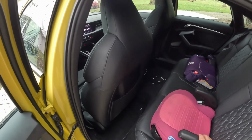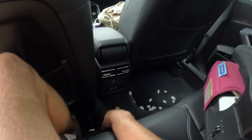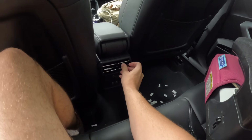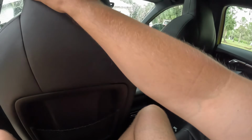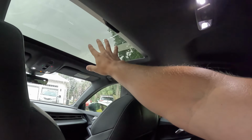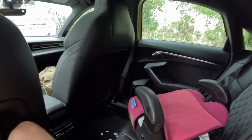Folding this down, a couple cup holders, nothing too special there. And this seat is set up for me at 6'1", and you guys, it's just very, very tight back here. Huge drivetrain hump to send power to the rear wheels, of course. 2 USB-Cs, I like that. We have tiny little vents back here, gets the job done. Mat pockets on each side of the seats, and nice leather backed seats here. And you can see from the sunroof to back here, there's a little dome cutout for better headroom. My head's still touching with the hat, so it's not good for tall people back here.